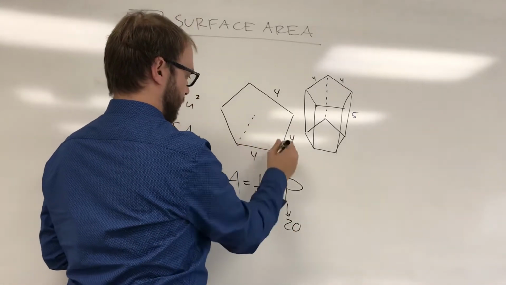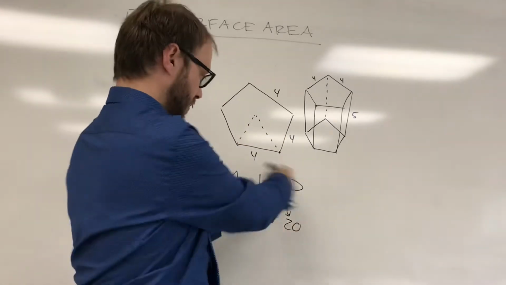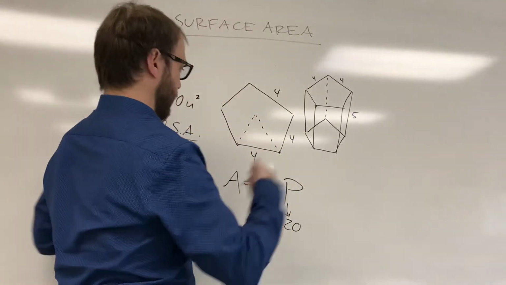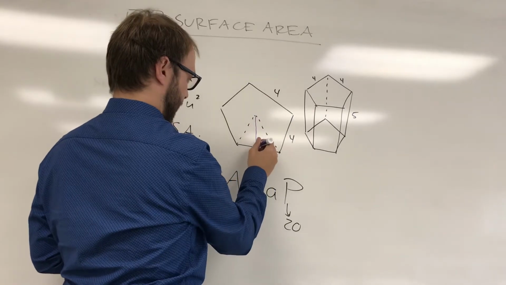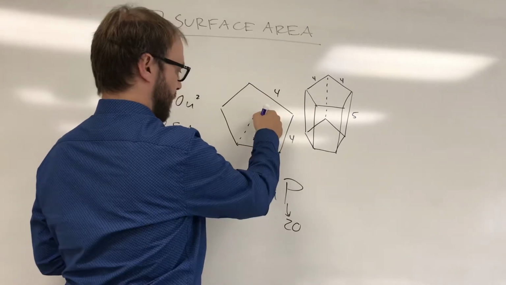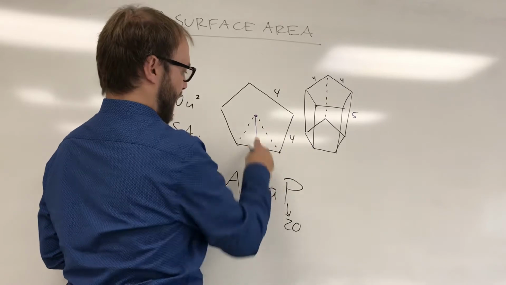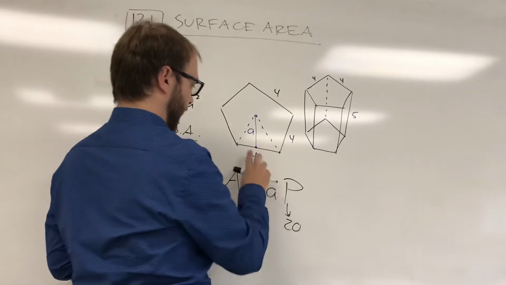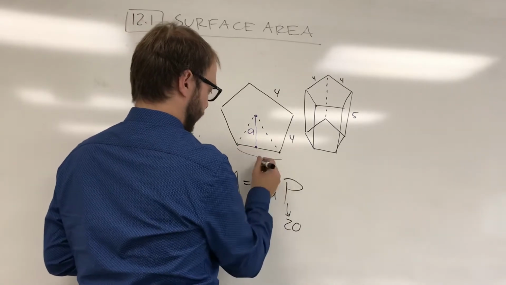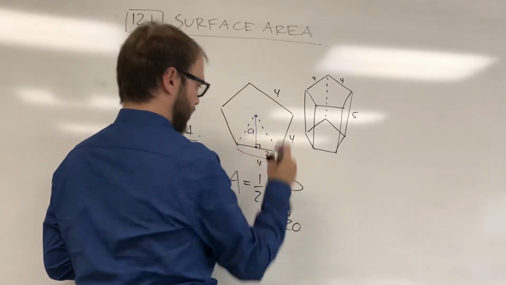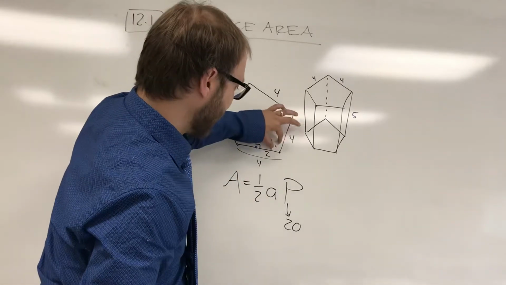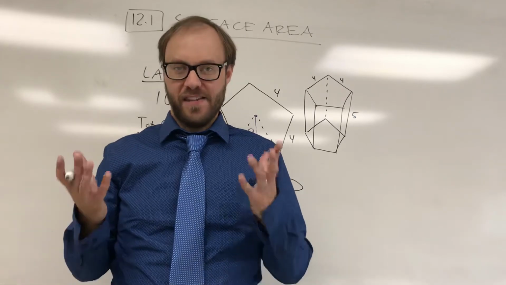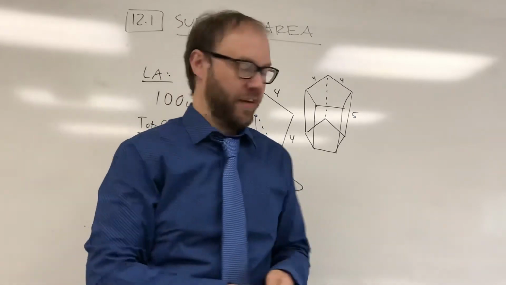All right. The apothem. Remember the apothem. If you were going to make a triangle here, and you don't have to use this formula, you could find the area of a triangle, but to find its area you would need its height. And the height would go from the center of the pentagon to the midpoint of the side. That's the apothem, okay? I'll label that there with an A. So we have a little triangle here. If that whole length is 4, this little half length there is 2 in that right triangle. That is not a 120-degree angle, which means if you divide it by 2, you're not going to get a 60-degree angle, which means it's not an equilateral triangle, okay?